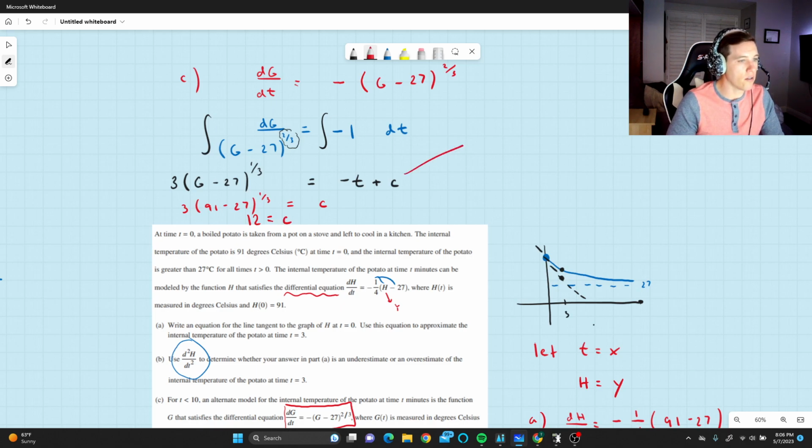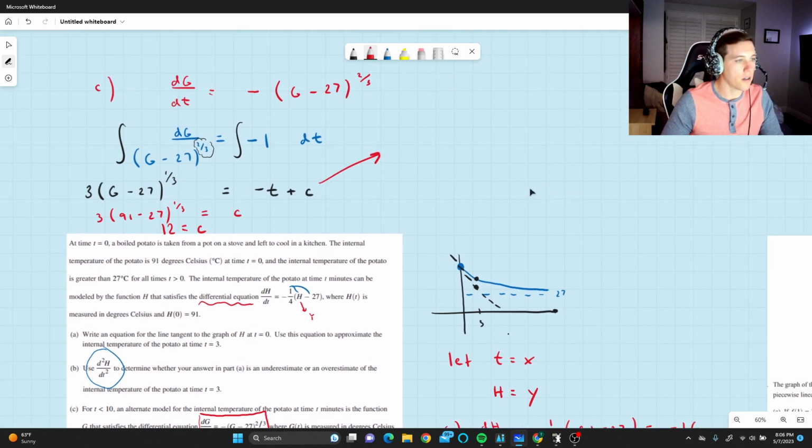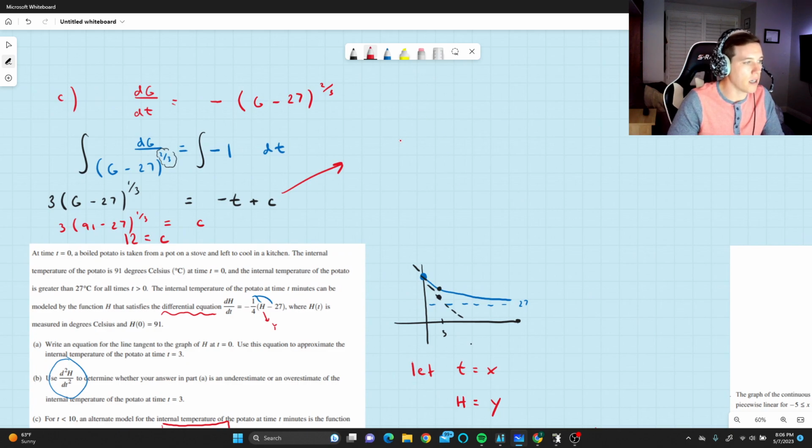Now we have our C value, so we come back over here. We plug C in, and all we've got to do is get G by itself. So divide everything by 3. Do not need to simplify here or get clever. Just don't even split things. I would just divide it all by 3.